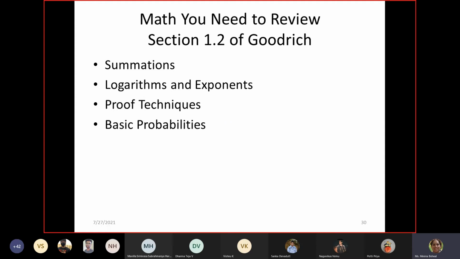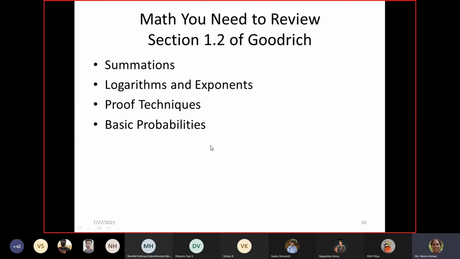You would have done all these things very nicely in your 11th or 12th, when you were preparing for your entrance examination for engineering. We knew a lot of maths at that time, logs, trigonometry, so many things, but we forget once we join engineering because we don't use it. Like probability, we would have read one full book, all kinds of probabilities, conditional probability, but we would have forgotten now. So whatever is there in section 1.2 of Goodrich, please just have a review.